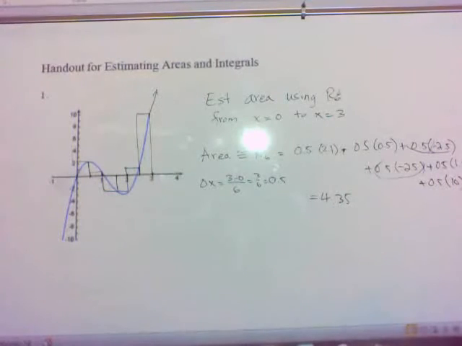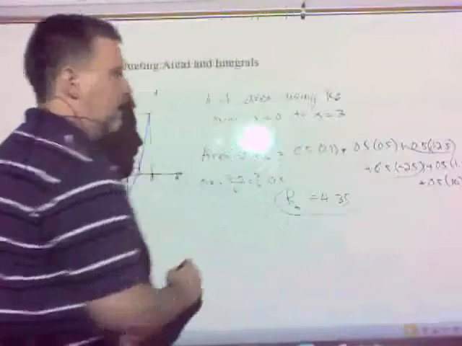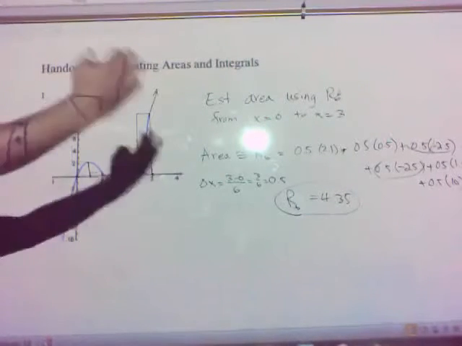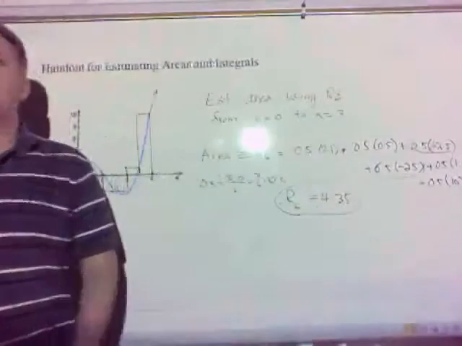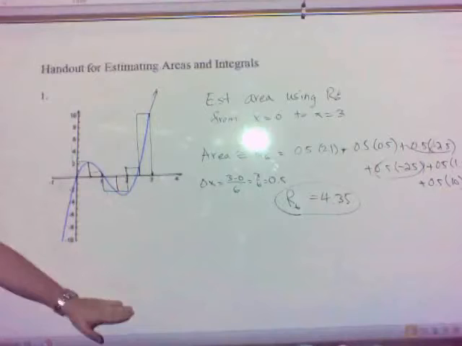I mean, if you use slightly different numbers, it'll be slightly different. This is just an estimation. Okay? All right, so yeah, from what we observed there, since we're using function values, those negative values have to stay in there. And so hence, we described it earlier as area. We're trying to estimate the area under the curve. However, that's not entirely accurate to say area under the curve if we have negative, if the curve drops below the x-axis. Because if we're talking under the curve, that would mean over here.